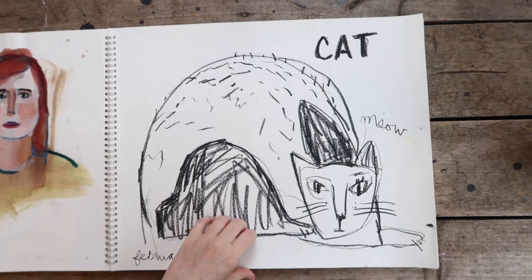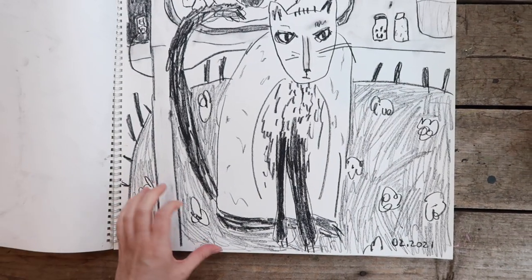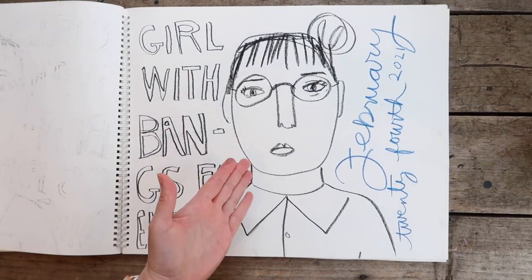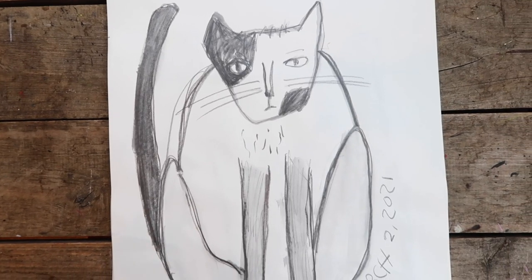Guys, I have literally done like 50 million of these cats, so I wanna show you a bunch of them. They're in all different sketchbooks, so it's basically gonna be like a cat sketchbook tour. Okay, this is in a really big sketchbook that I have. This is not a cat, but there's that. There's another really big one.